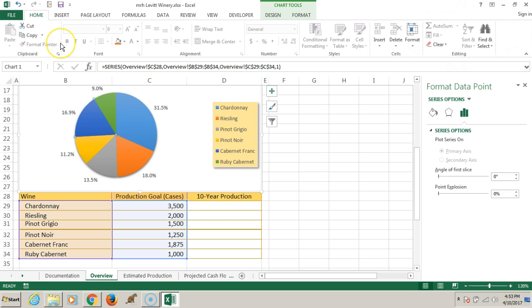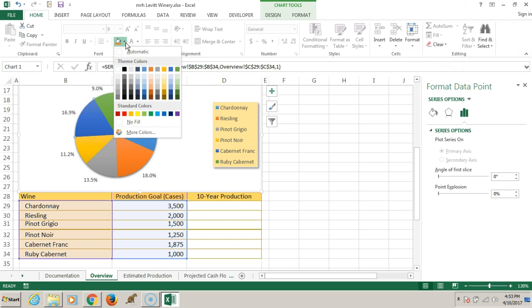Click the Home tab. Click the Fill Color button arrow. Fill Color button arrow to the right of it. Okay. You want the arrow, not the button, because that's just going to make it red, because that was the last thing we did. We want to click green accent 6 lighter 40% theme color, 4th row, last column in the gallery. 1, 2, 3, 4.